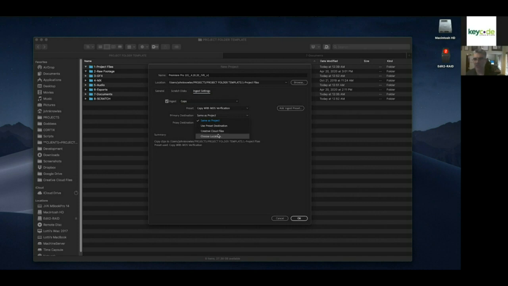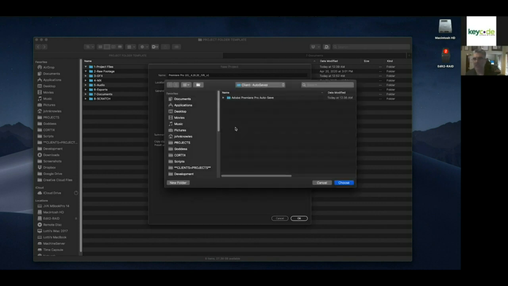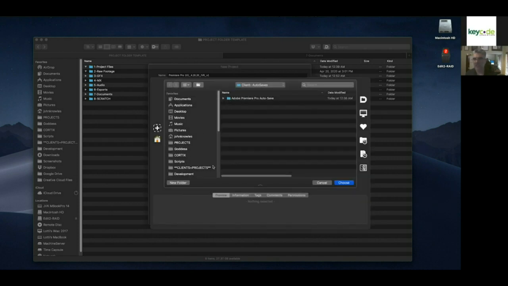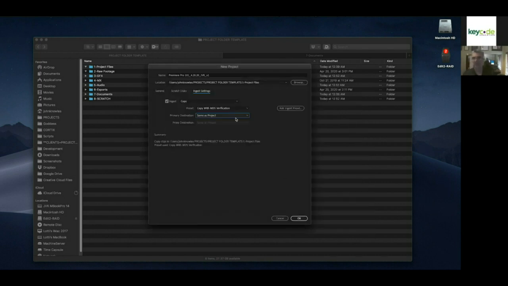Okay, so I'm going to go back here. This could be what I do with this. Okay, that's not how I bring in my media generally. I don't use ingest for that. I want to be able to hunt, I want to be able to selectively pick certain items off of the camera cards, get rid of the false takes, get rid of the ones that bombed, just pull in the stuff that I want. So I don't use that function.